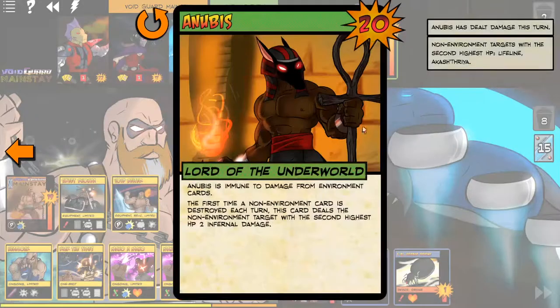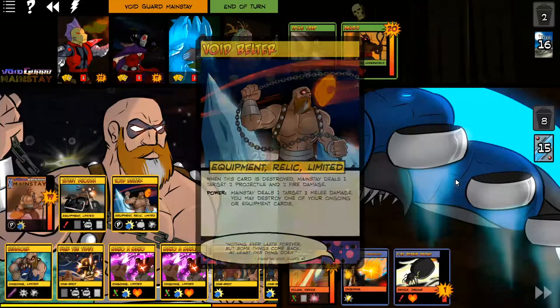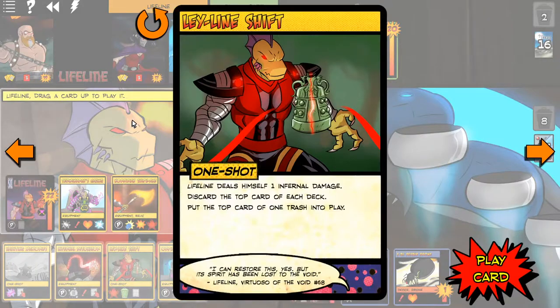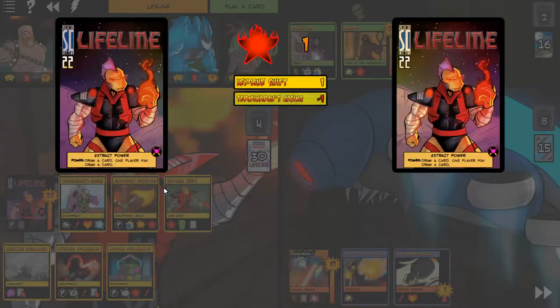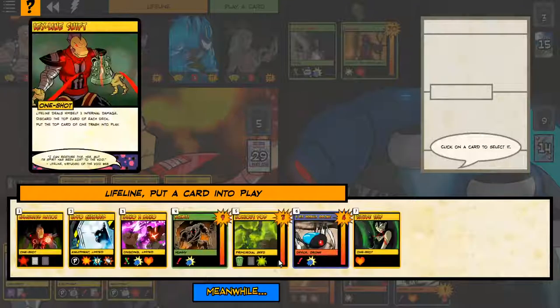What happens? What's going on? First time a non-environment card is destroyed each turn, this card deals the environment target with the second highest HP 2 and 4. Oh. You need to go. Alright, Leyline Shift. No damage. Discard the top card of everything. What are we putting into play?